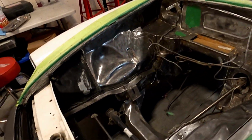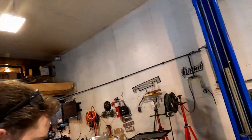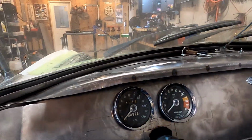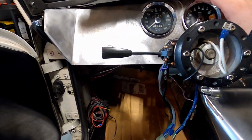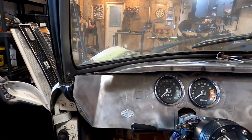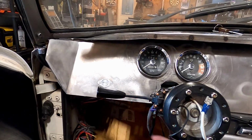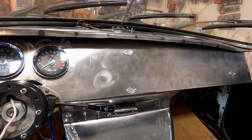Okay, so I haven't done anything more to the engine bay, which I'll probably start today or tomorrow. But what I have done is started work in here, or continued, I guess. So I got some gauges in here, nice front and center. You got your speed and your tach, which are the two most important. I'm thinking about putting a water temp and oil pressure, just small little guys. I thought that'd be cool. Everything right in view, and then keep everything else simple.